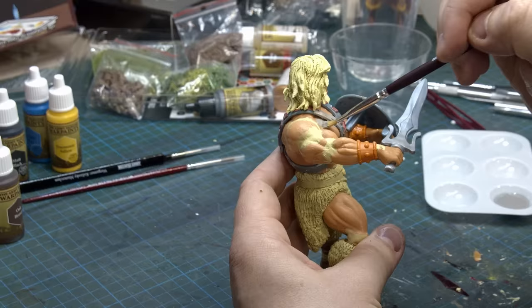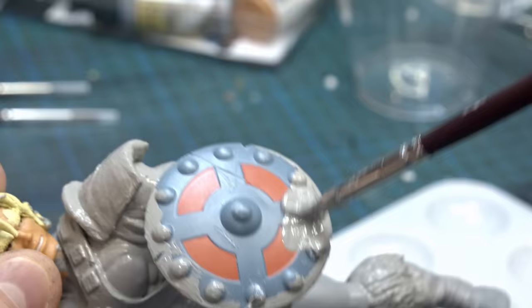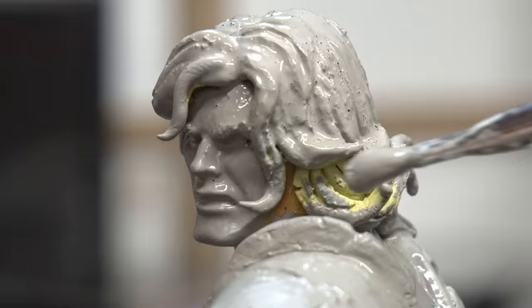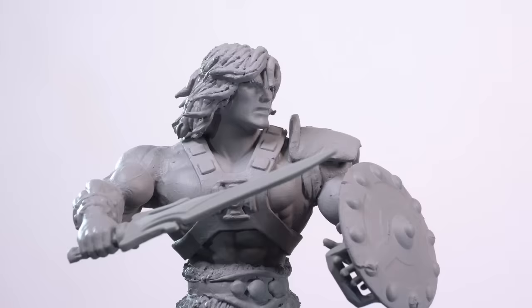All right, time to prime this guy. So by applying a brush-on primer all over my model, it basically makes all of the surfaces of the model not only ready to paint, but also uniform in texture. The other effect of putting this stuff down is it really ties it all in together.